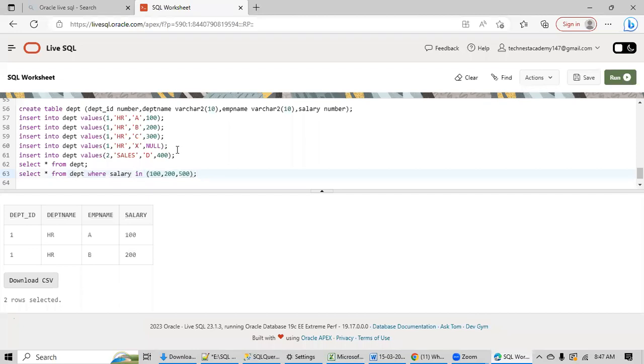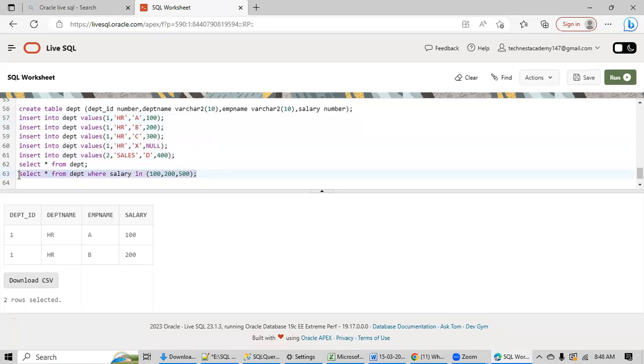Now, if I run this query, what should be the output? 1 and 2 only. But you are searching for 500 salary. Do you have 500 salary here? No. So will you get only 100 and 200 in the output, or will it throw an error message, or give no data found?